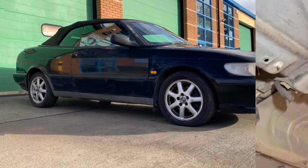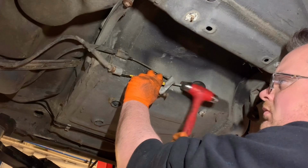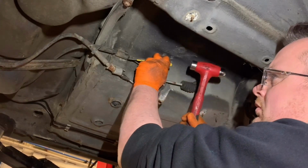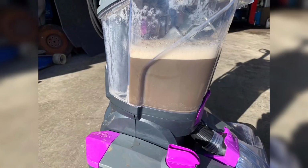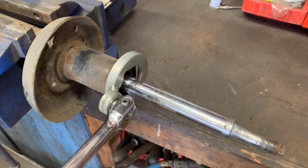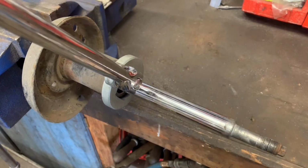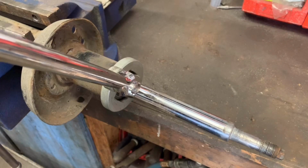Coming up on episode 3, I get the persuader out to remove the handbrake cables. We make what resembles a pint of Guinness from the contents of the carpet. And I show just how important a breakfast of 8 Weetabix is when undoing this shock absorber insert nut.